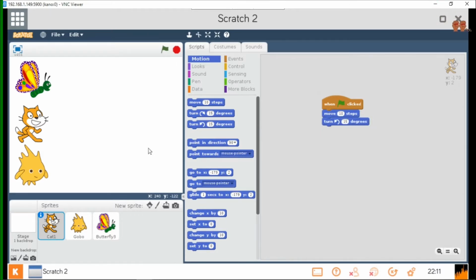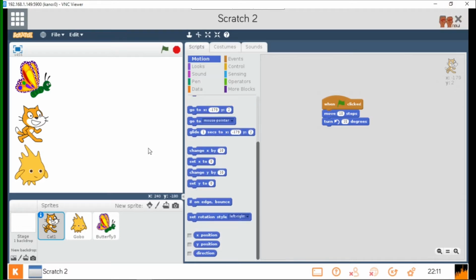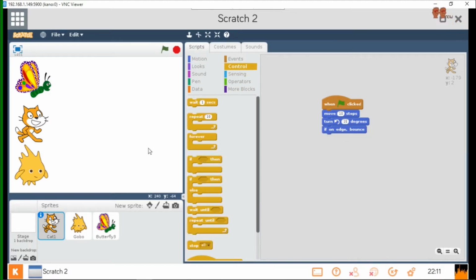And then when it gets to the edge, you're going to bounce back, and then control, we're going to do forever. You see how it opens up when you drop it? So that will grab the other code.